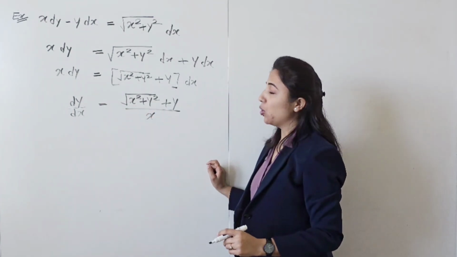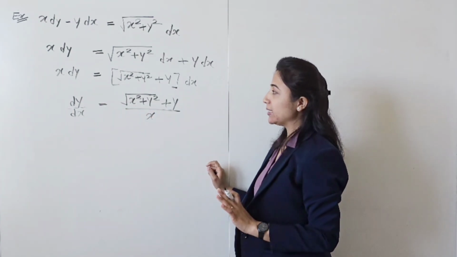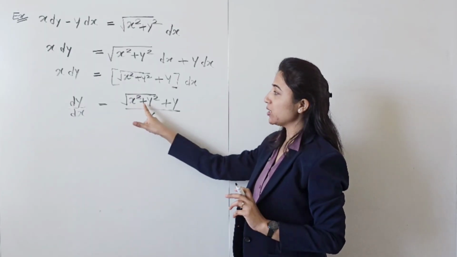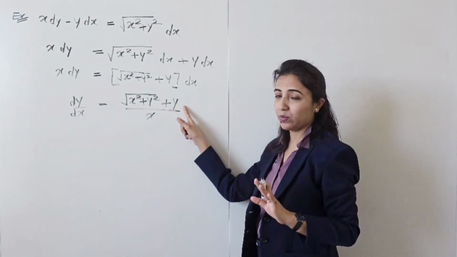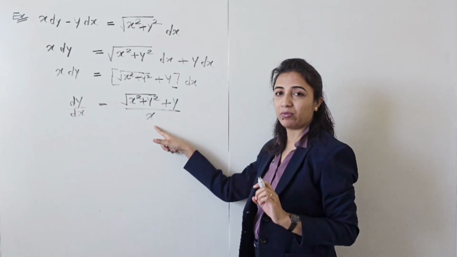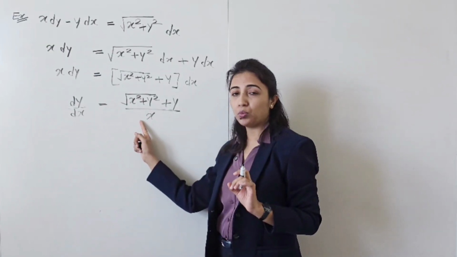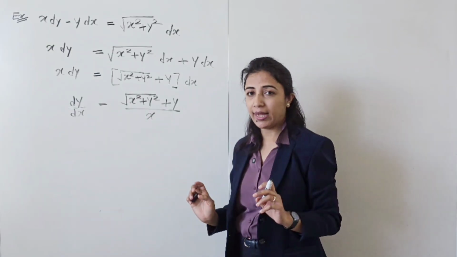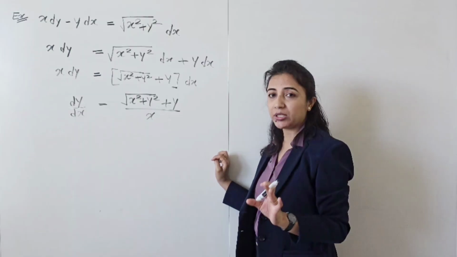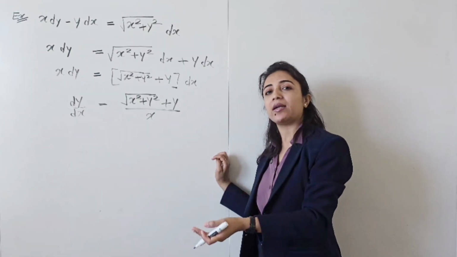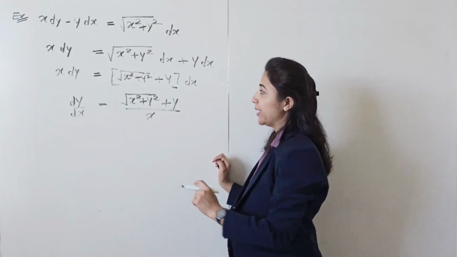Now see, this is a homogeneous function. Clearly we can see that it is homogeneous, because each term in the numerator has power 1, and here also it is power 1. If you understand it is a homogeneous function, you can start solving directly. Otherwise you can quickly check that function, because ultimately we can use that term for solving in the next step.